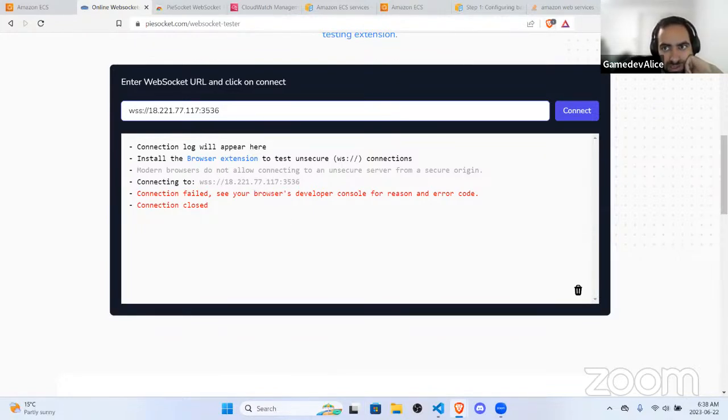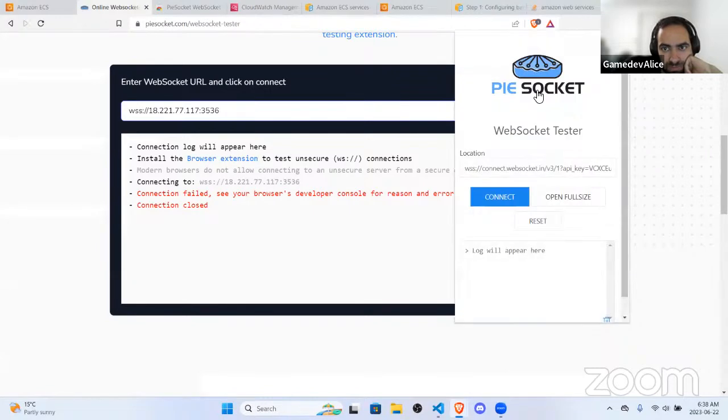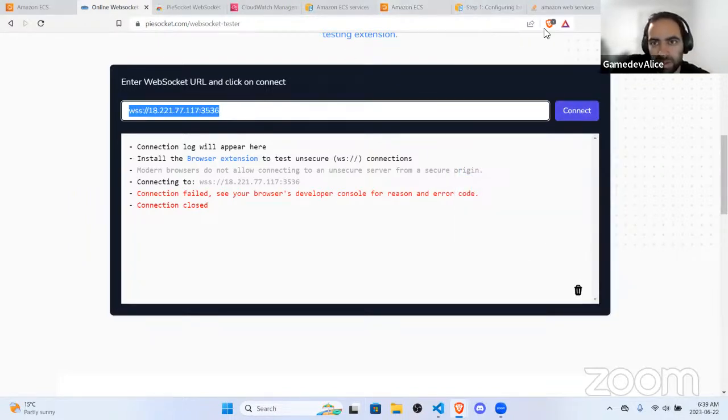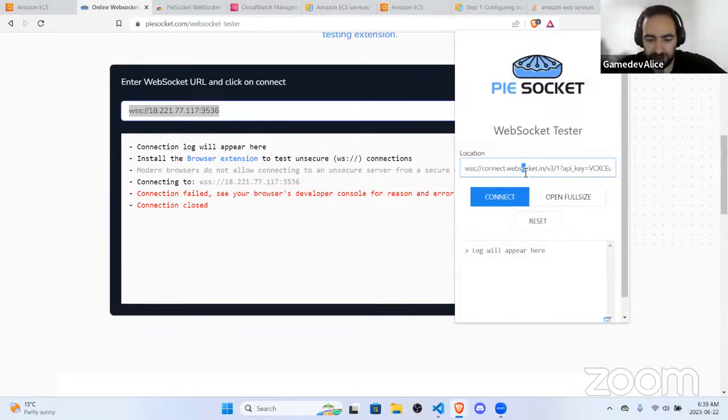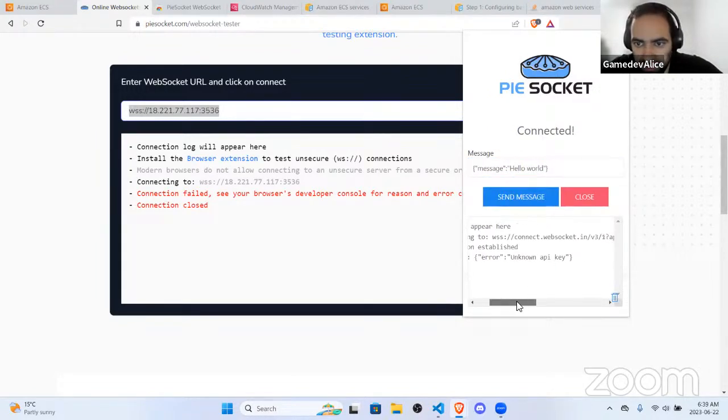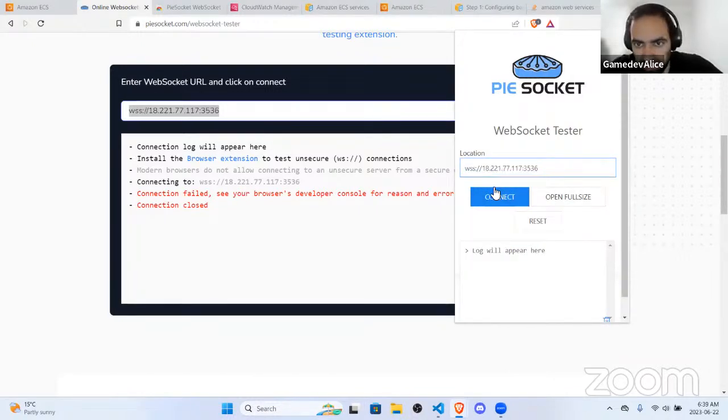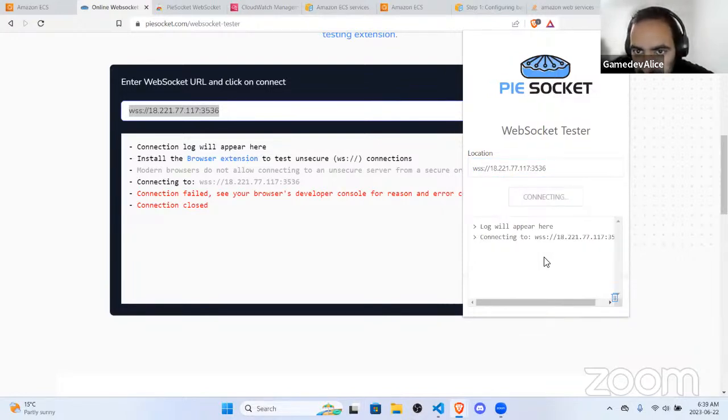So we'll try the extension here. Oh, no, it's not. I need to paste this. And so to our own. Oh, that's yes again. Have to wait for it to fail.